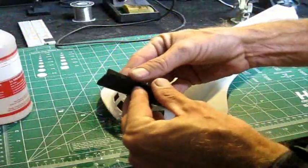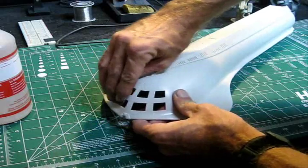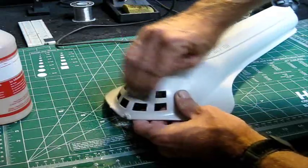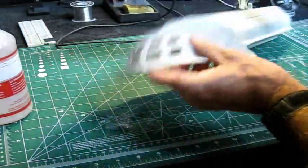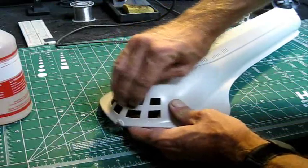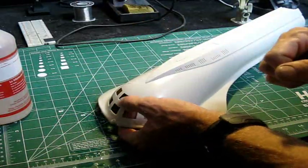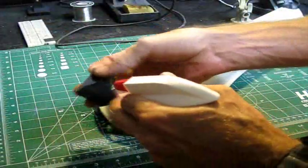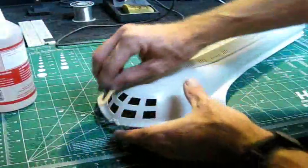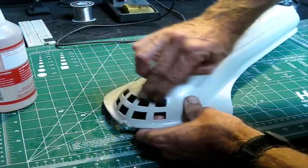This is actually paper that's made for wet sanding, and it's what I prefer to use on most of my sanding projects. It just makes the paper last so much longer, and it actually helps the paper to cut a lot better too. And we're not hurting this model at all with nothing installed in it or anything. The water's not hurting it at all. We'll dry it off when we're done here and see what it looks like, but just by switching to that and adding a little bit of water and getting rid of that buildup that was getting in my paper, I'm already cutting the plastic a lot better, which you'll be able to feel in your hand when you're sanding. I can see that I'm getting rid of this seam quite a bit faster as well.